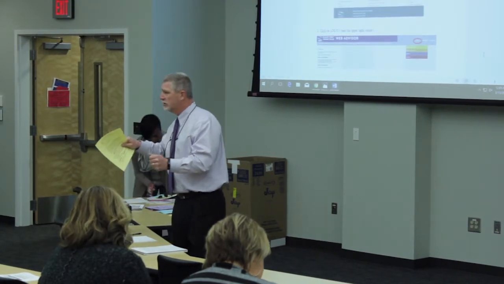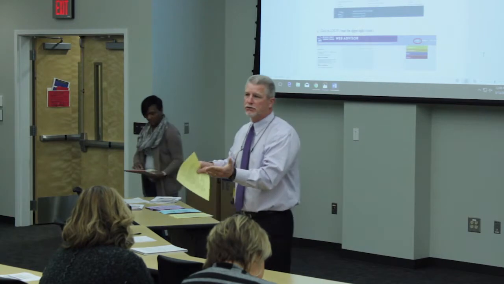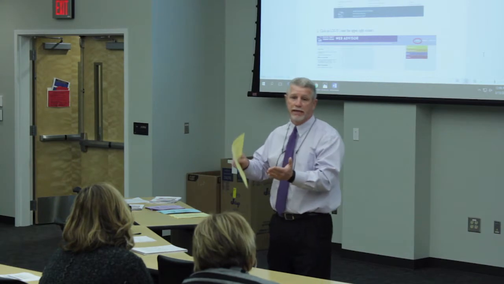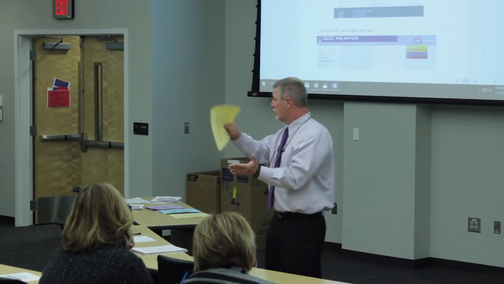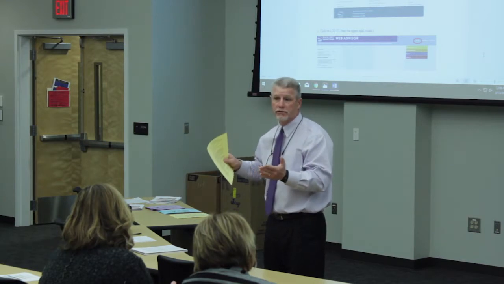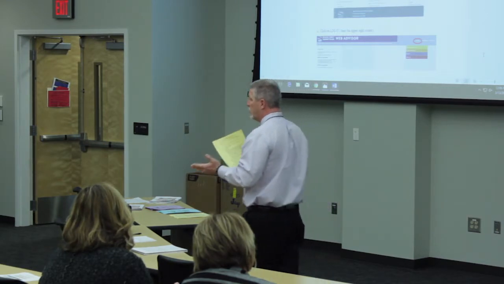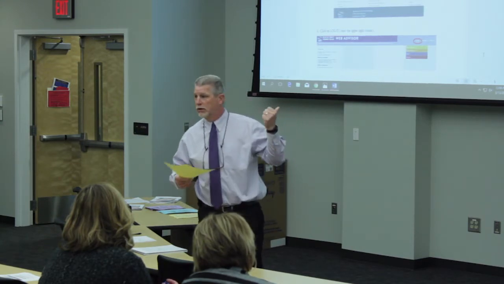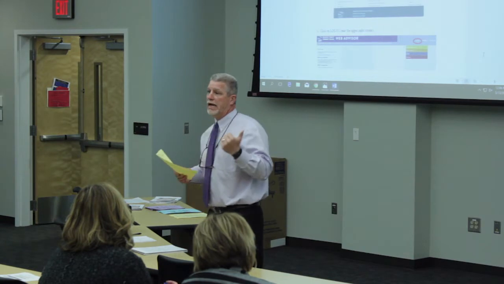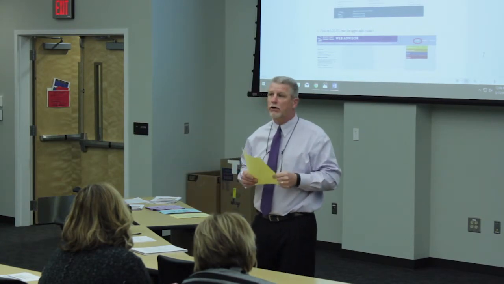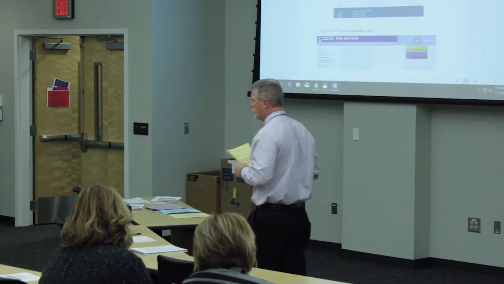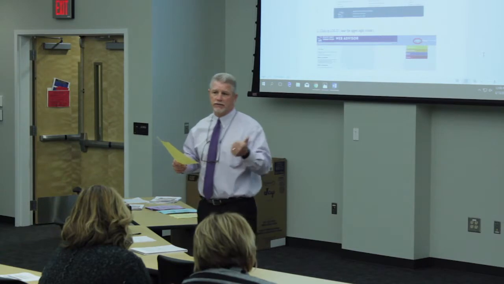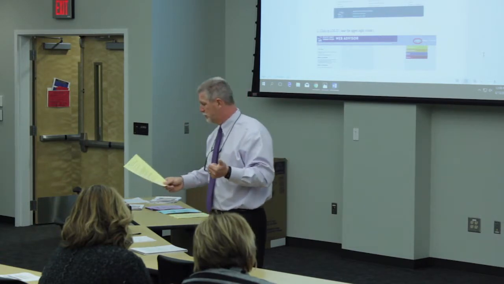Does that make sense? So if they made it to 50% of the semester before they withdrew from all of their classes, that return of funds calculation would basically be the difference between where they were and the 60%, which would be 10%. And they would have to calculate 10% of all of the federal Pell money that they got, and that then has to be remitted back to the federal government. The feds say that all of that has to be done within a 45-day window, which is an incredibly short amount of time for all of the processing that has to take place. So that's the R2T4 issue that we were having an issue with.